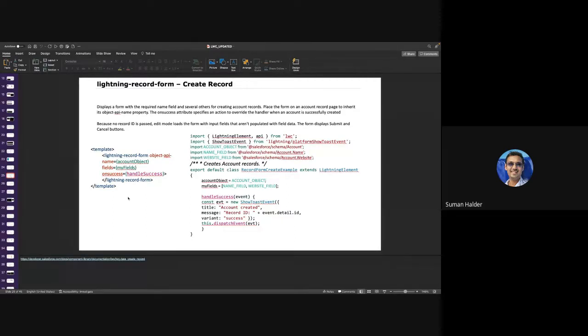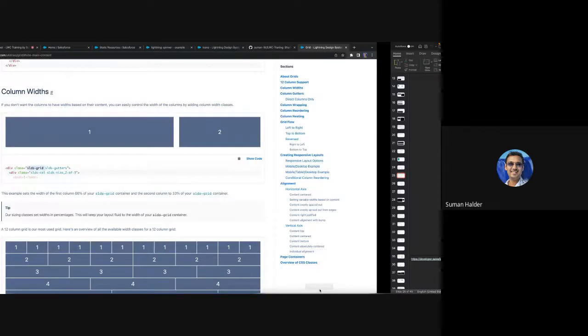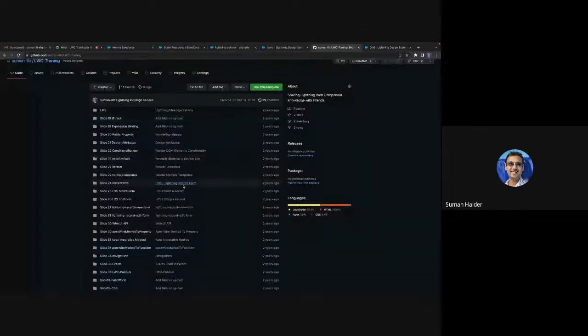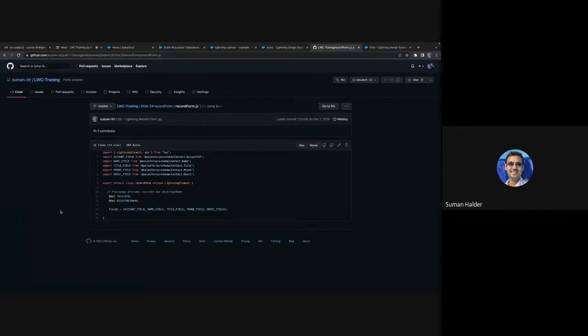So let us get an example. How can we see this? I think I have an example here. If you see this example, right?